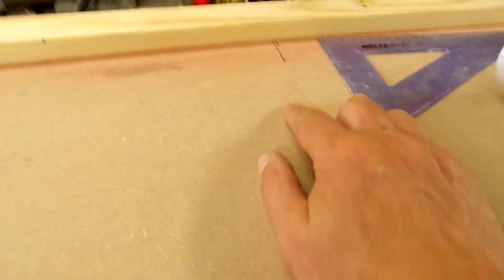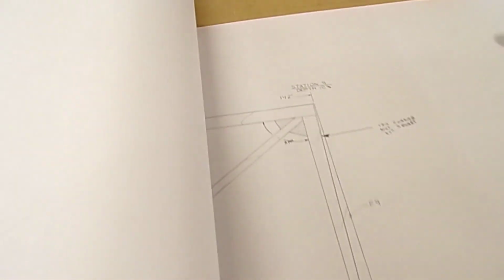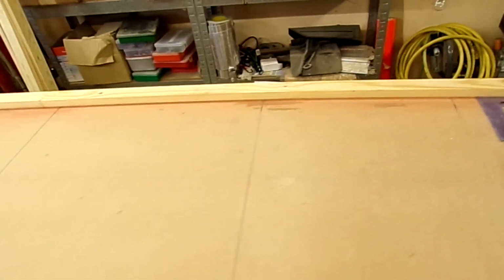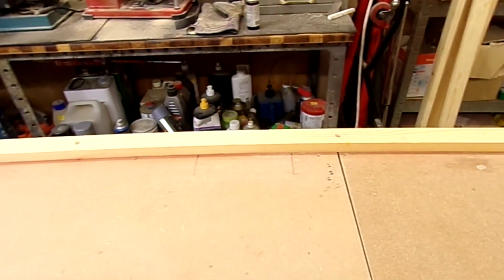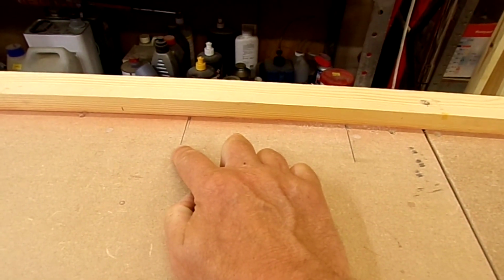So there are the vertical stations. The tail post, I don't know why, is meant to be at some crazy angle, 87 degrees. I'm not quite sure why the rudder hinge line would be changed, so I haven't marked that line across, but these stations here are 90 degrees. And we've got two stations there, one there and one there. That one's a seat back, that's a fixed position.